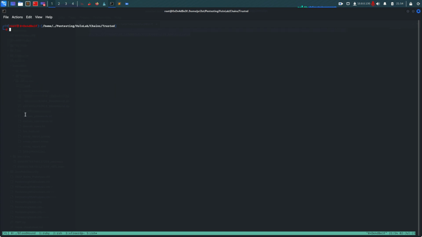Nice. And right now we're going to use Impacket psexec, in order to gain access to the parent domain controller, but this time using Kerberos authentication.